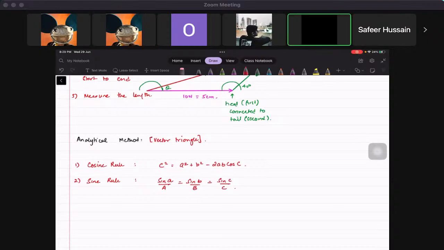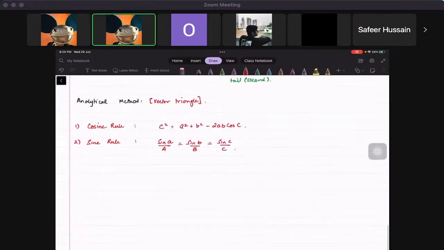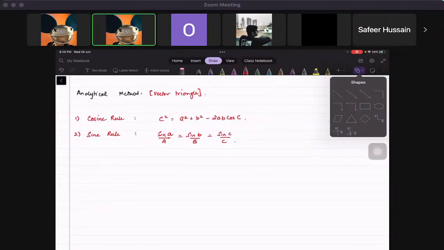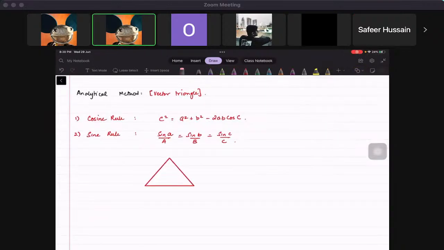Yes, sir. So what you guys need to remember is whenever a triangle is there, it does not matter which type of triangle, A means side A, side B, side C, and the angles are opposite of A it is A, opposite of B it is B, opposite of C it is C, like that. So for those who do not have maths or never had maths, they should remember this.